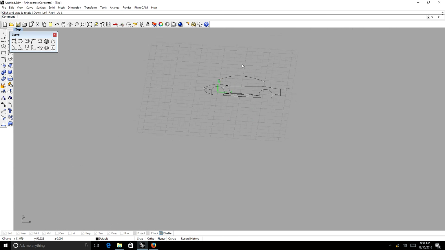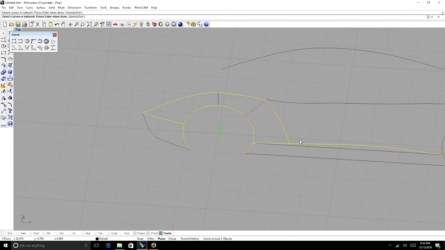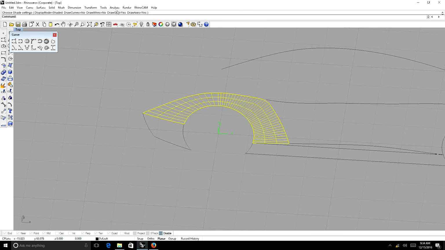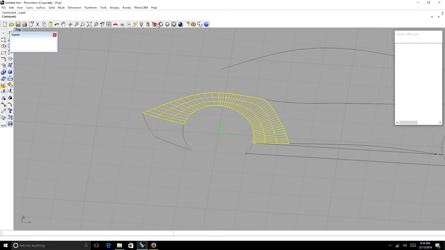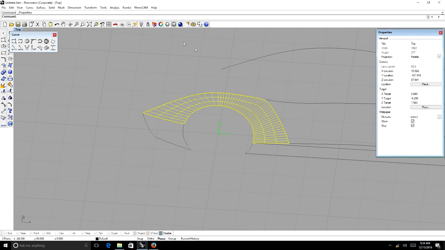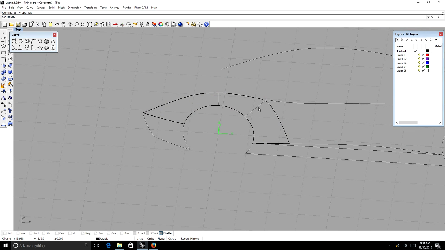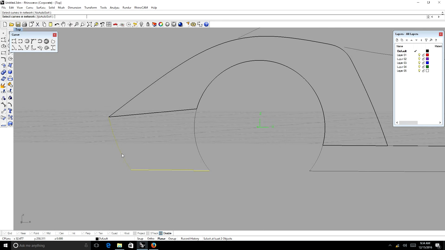So we're going to turn on curve network. Our main lines outside are that, and that. And then our 2 in the middle. And then we have our surface. Swag. That's how you do it with swag. Let's turn off our ISO curves. And I'm going to delete this because they're just stupid. Let's make a surface out of these while we're at it.